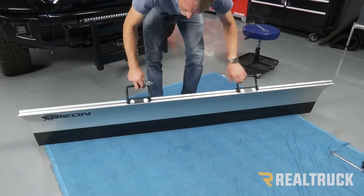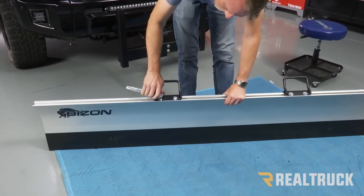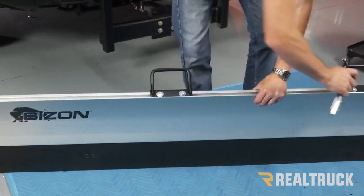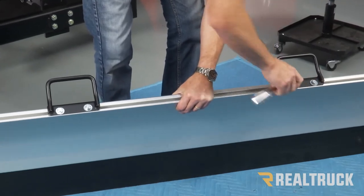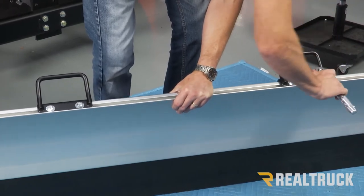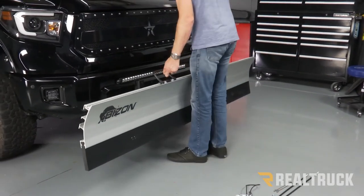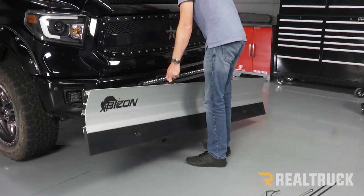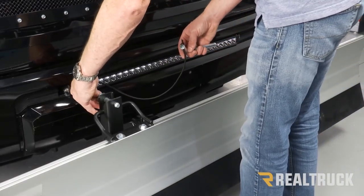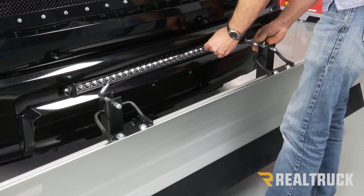All right, now we're gonna go ahead and rotate the plow back up. We're gonna tighten down the brackets at the top, also using a 9/16. All right, next what we're gonna do is go ahead and lift up the plow. We're gonna set it onto the push frame. Now we're going to go ahead and put in our quick pins. They just kind of slide in, and whenever they pull against each other, they lock themselves into place.